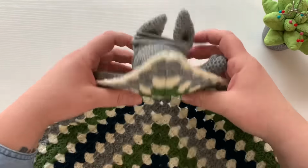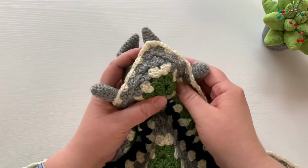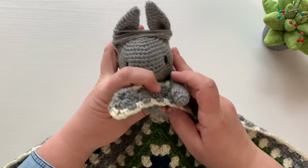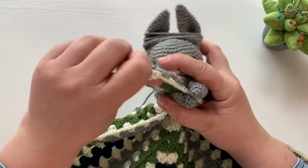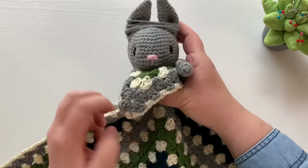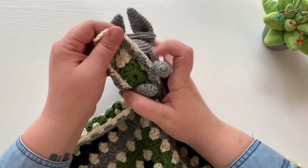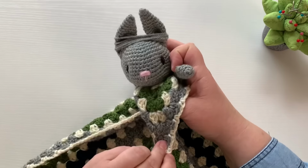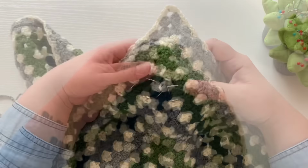Just really, really well. And I'm going to bring it forward, and I'm going to maneuver the arms forward just to look and see how much of that blanket is going to be poking out when we are finished sewing. And I am actually happy with that. I think that that's a good amount. Not too much, not too little. So I'm going to keep my placement here.